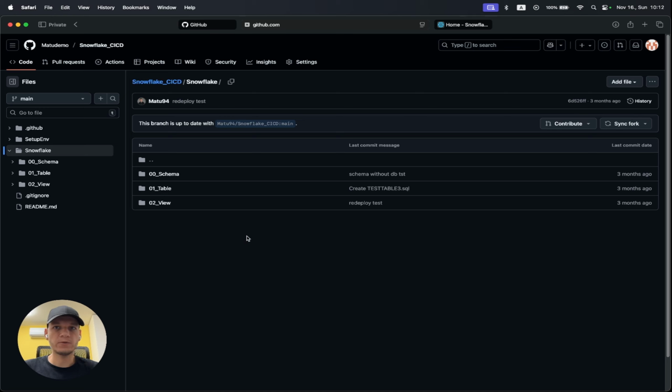One thing I have to mention here is that at the start of the folder names, the number prefixes are really important. I always start with the schemas, then the tables, and then the views. And then if you need, you can create more folders like tasks, stages, or other Snowflake objects. Why the numbers are important is because our workflow will deploy the assets based on this order. So first it will deploy only the schemas, then we will move forward to the tables, then to the views, and later on to the later folders. Because as you can imagine, we are not able to create any table without a schema. So this is the logic behind it.